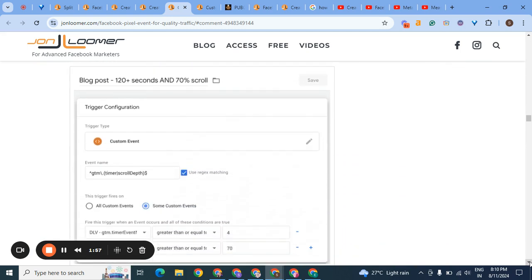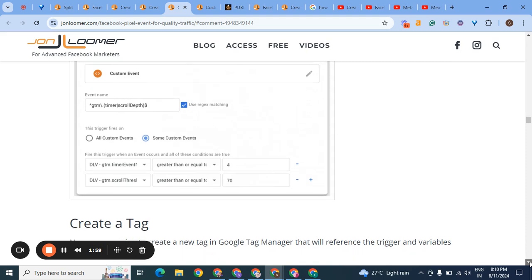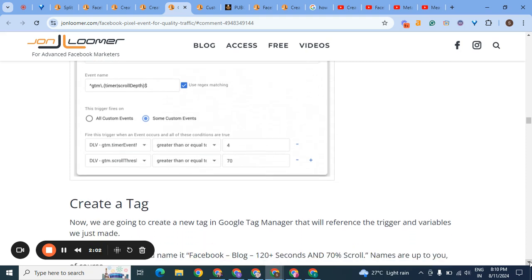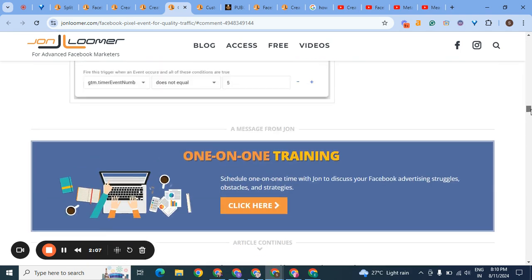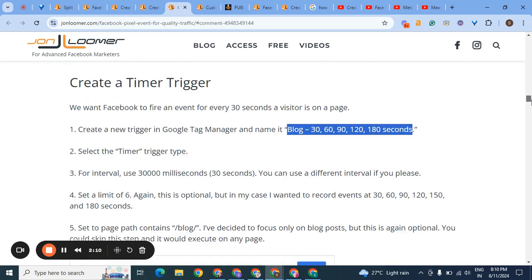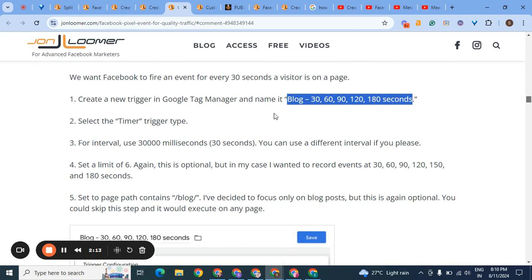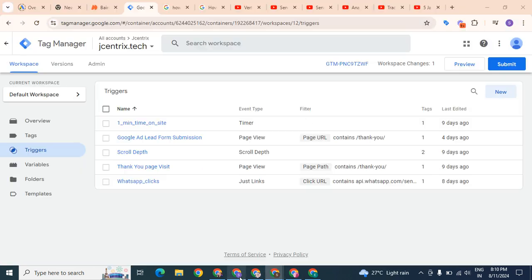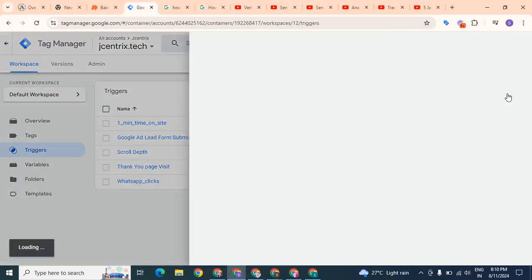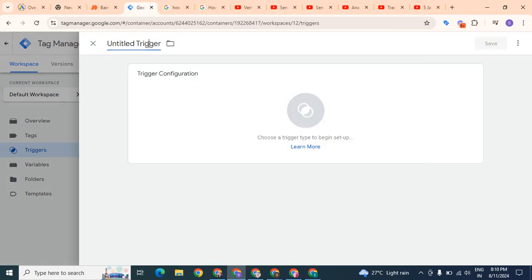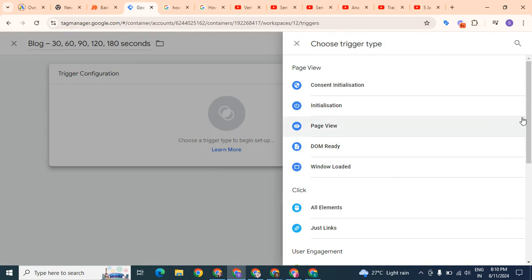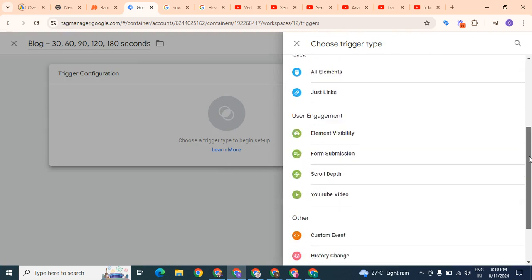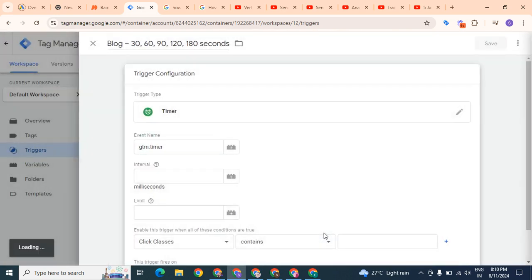Let me do this. Create a timer trigger. So I will go here, trigger, name it new blog, select timer.